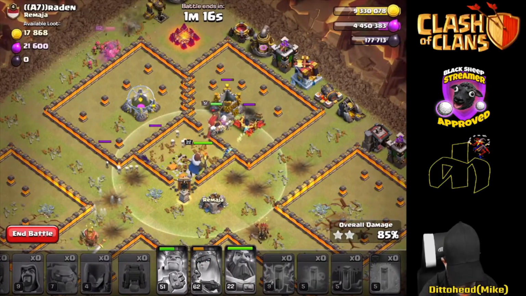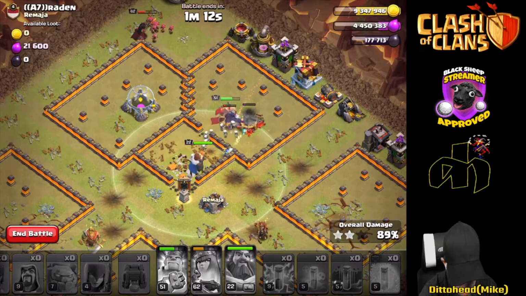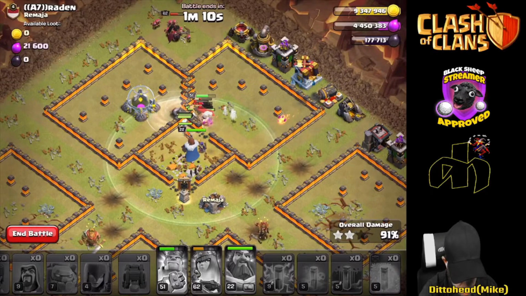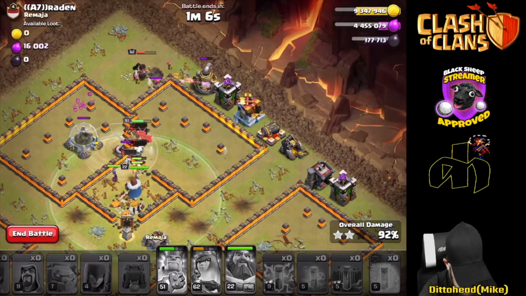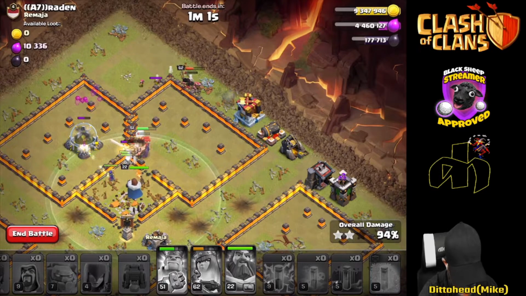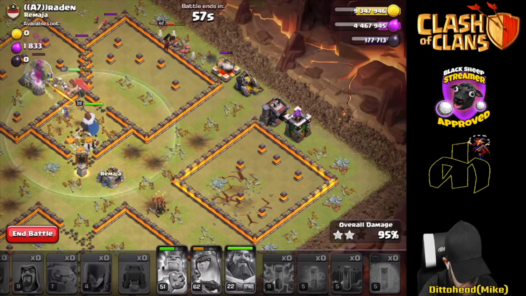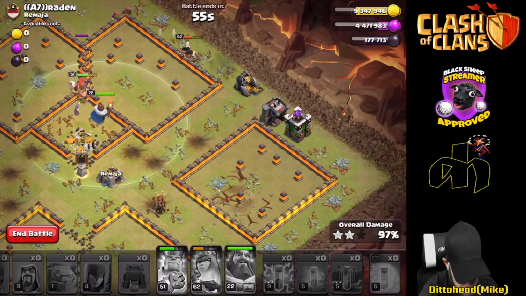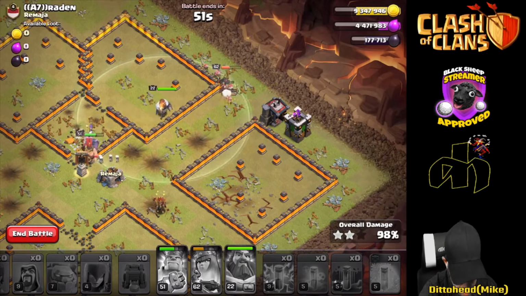Pop that queen. Yeah, I think we're gonna be good. I only got one witch left, 2 defenses left. That's tripled.